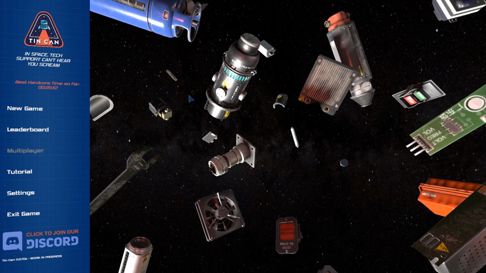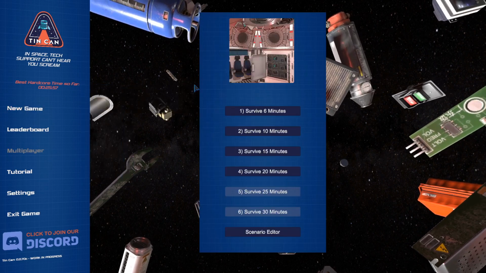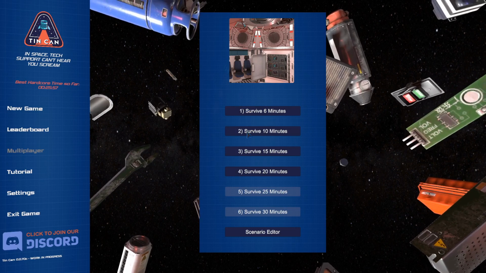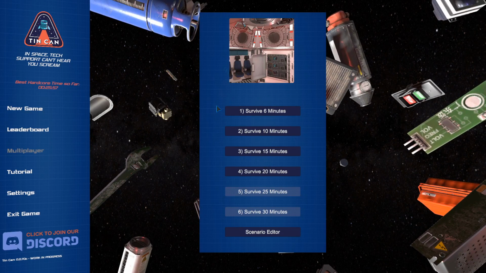There are a couple different game modes, and there are custom game modes. So let's go over that real quick, and then I'll do a little bit of gameplay, and then I'll give you my thoughts on the game. In the classic rescue, these are timed modes. We're actually going to do one of these, a 10 minute one, in a few minutes, so you can see how the game is actually played.